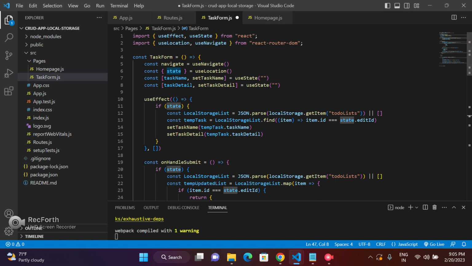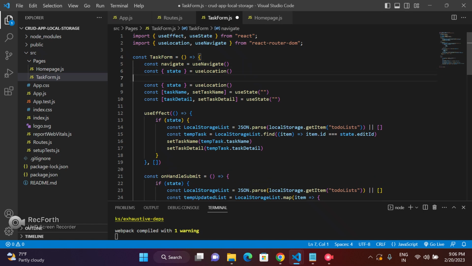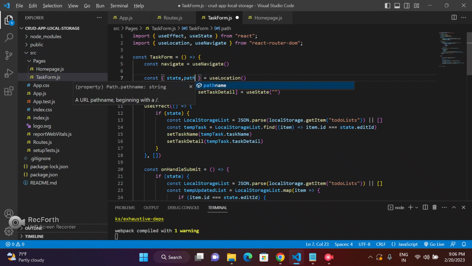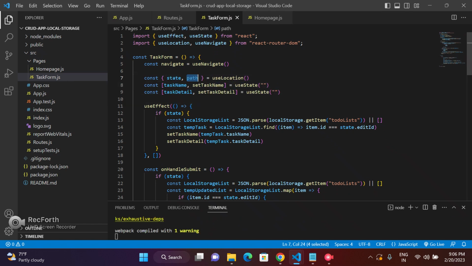How do we know that the URL is of edit? After using location, you will get it. I showed you at first. So over here we need to use location data, and from location data we can fetch it directly. As of now what we are fetching is state.